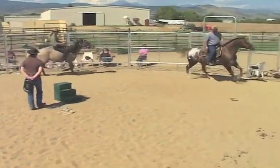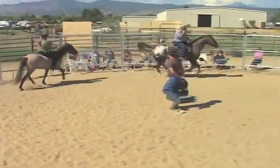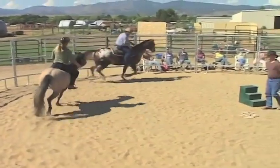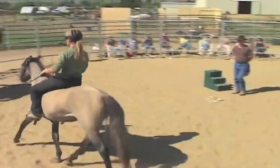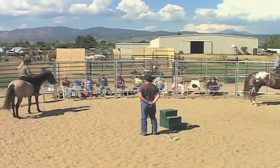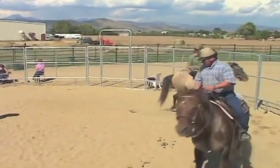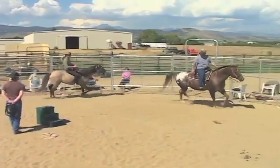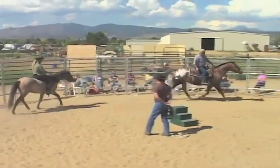Good. Good boy. You're okay, his tail's not in your face. I know, he keeps on poking you. That's good, bring him on down a little. Oh, good boy. That was a good hold. Yeah. That's a good movement. Okay, ready, up to the trot. Good boy, X. Yeah, I know. You're okay. Good job. Okay, ready to go through the middle.